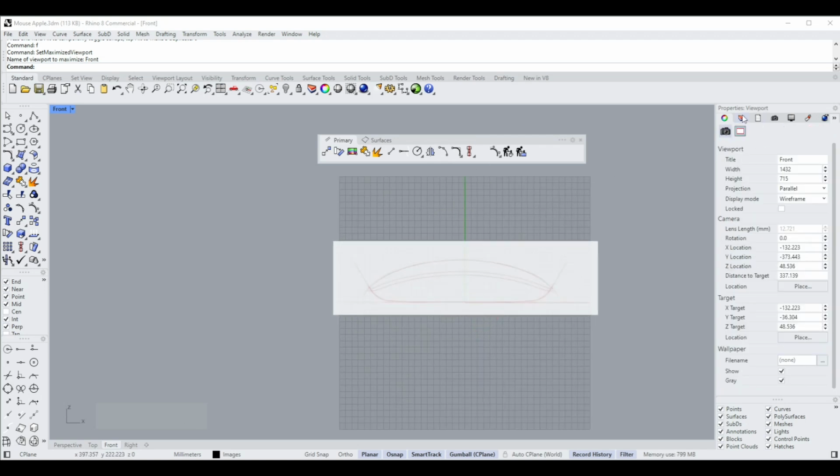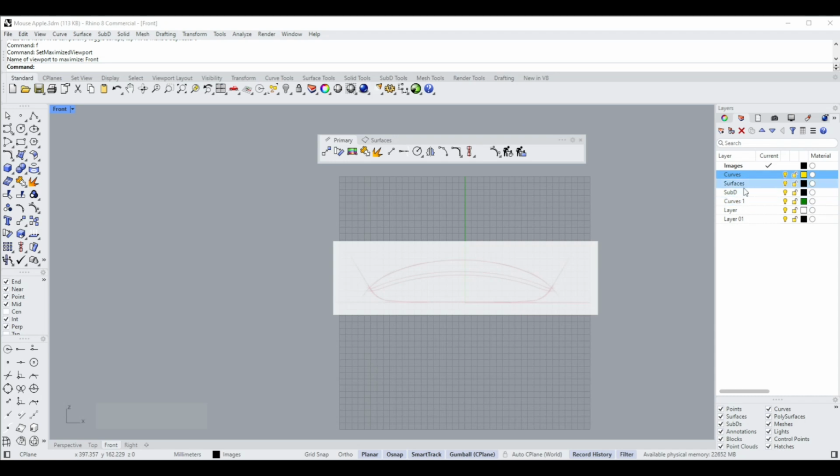And so now I would like to place a curve in here that I'm going to scale. So I'm going to activate the curves layer. I don't need to, but just to show you how this works. I'm going to draw a line, and I'm not going to worry about where I start this, but I can control the length of this line by typing in my length. So I want this to be 115, hit the enter button, and then whatever I do to this line, it'll stay at 115, but I would like it to be horizontal. So I'm going to hold the shift button down, and that'll constrain this to horizontal.